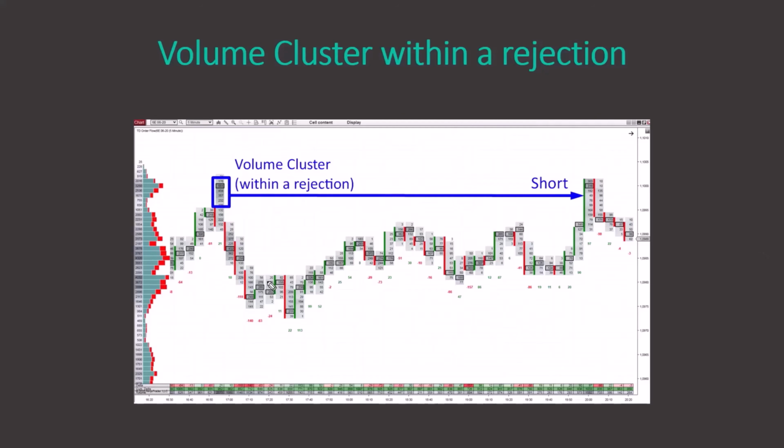Now, one last example of this. There was a significant rejection of higher prices. Within the rejection, you need to see heavy volumes. If there are no heavy volumes within the rejection, then you just don't trade it, all right? You need to see that institutional activity. You need to see the heavy volumes there. So this is the resistance. You wait for the pullback and you go short from there.